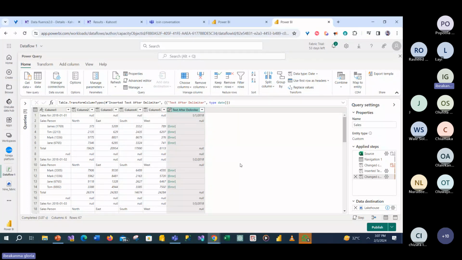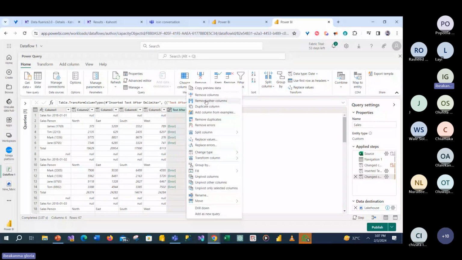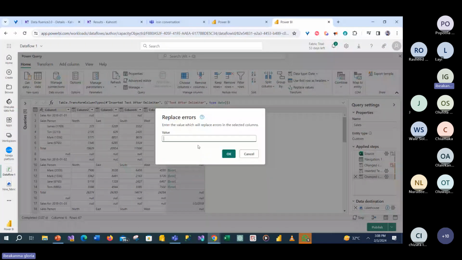So if you also right click on it, you see this interface about things that you can do, duplicate column. I'm seeing errors here, but what I intend to do is to replace error. So it's asking me, which error do you want to replace? All the places that you have error, I want it to put as null.